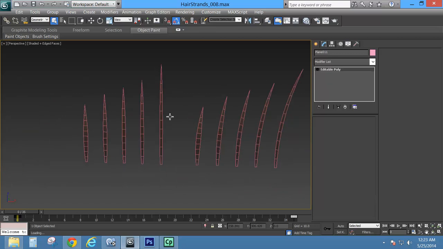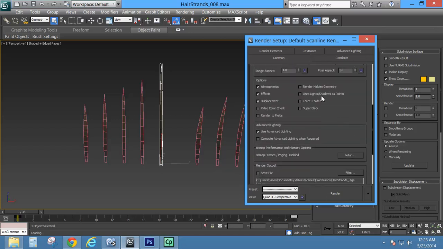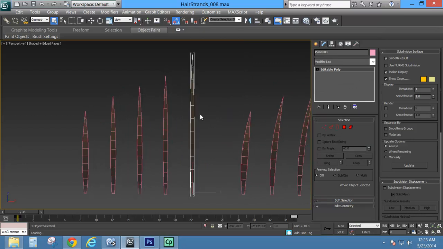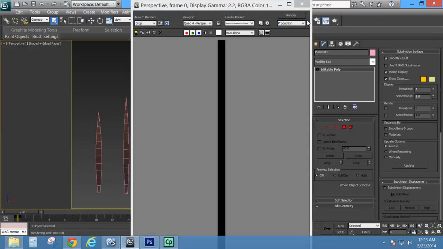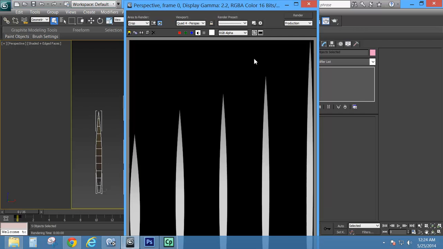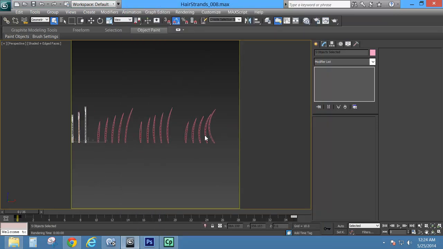If we go in on one of these hairs, and I've got render settings here set up, I'll explain all this too, but first I'll turn off my render so I don't accidentally render over something. If I look at what the hair here is doing, I'm going to turn my save frames on again just so I can see exactly what's going to render. And I hit render. Okay, so this is my alpha map. What I'm getting is the color that will be here. You can't really see it here because it's so dark, and plus I have lights in my scene so it's not rendering. But what's important is the opacity. The hair at the bottom is going to be semi-transparent, gets more opaque, and then will be more transparent at the top as well. And this will happen to all of the hair strands I have here.